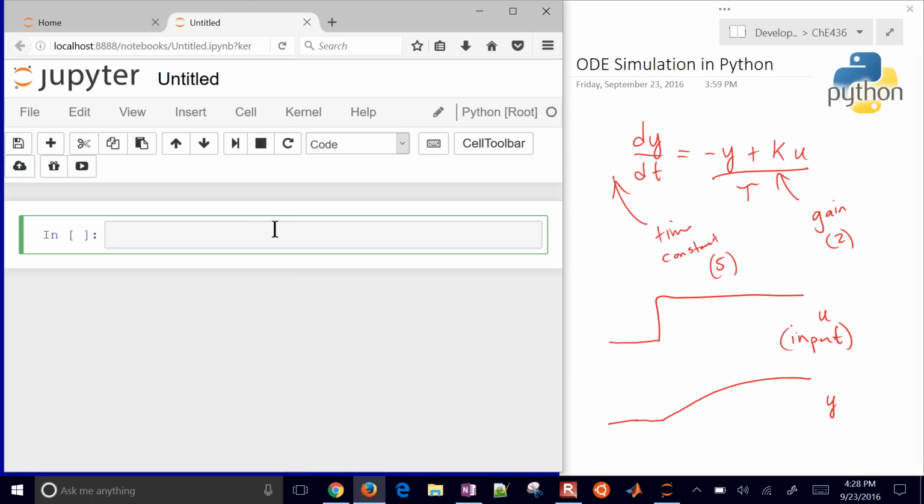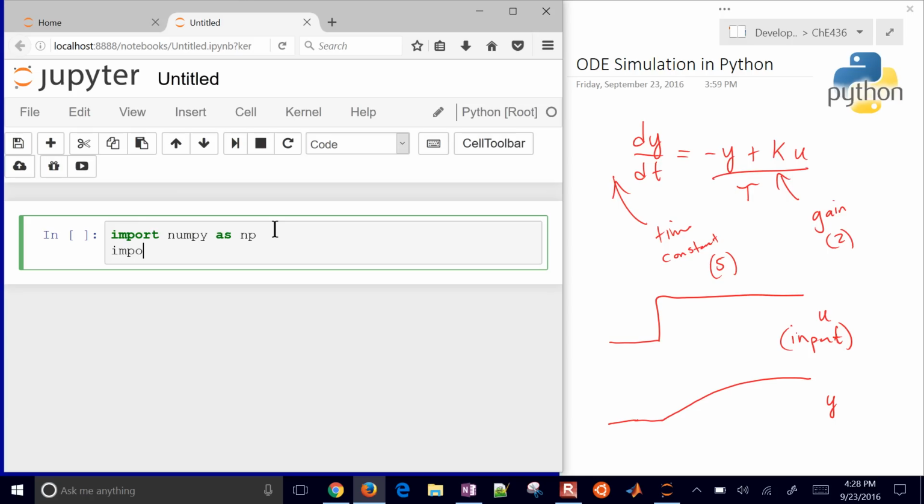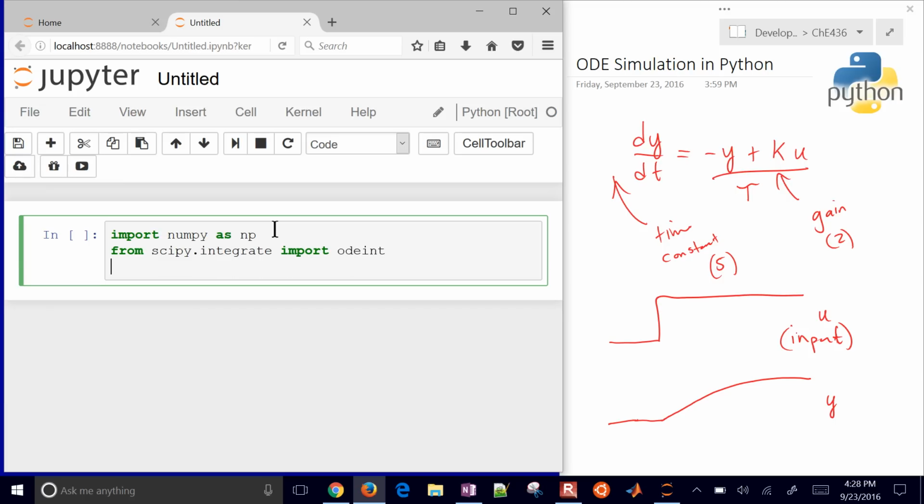First thing, I'll probably need to import numpy as np, and then I'll also import from scipy.integrate the odeint package.